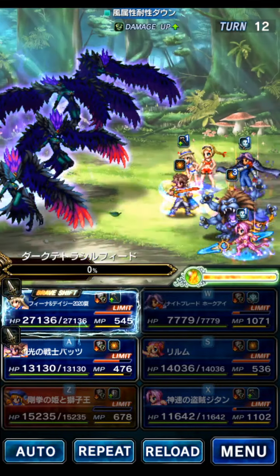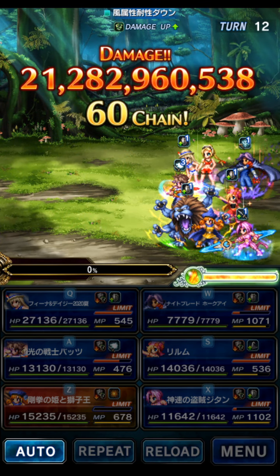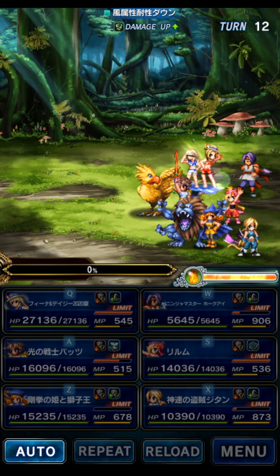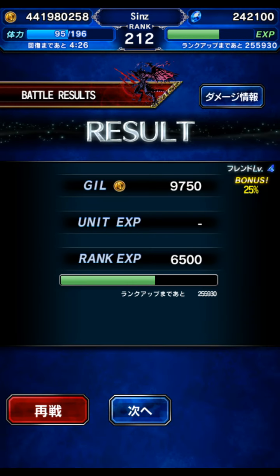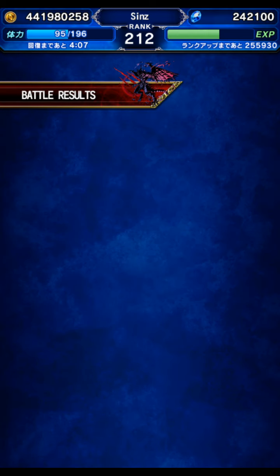Okay, that should have been 20 billion or better. It was on the previous run, so it should be. Oh yeah, 21. Not a super huge amount, but it was enough. Bart's helped, but Zidane, Hawkeye, and Marquis basically carried the fight. If you've got Auron, he's a guaranteed 10 billion instantly. If you've got Summer Freesia, that makes it real easy as well. But we've got Bart's, so yeah. There was our turn 12 all point clear.